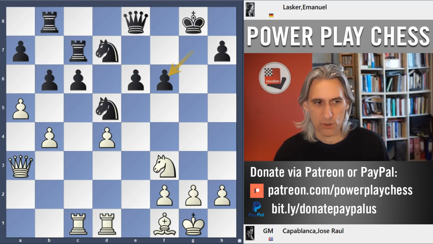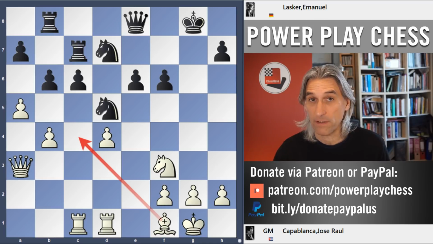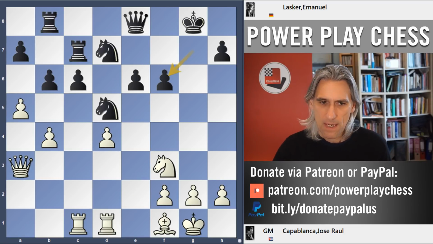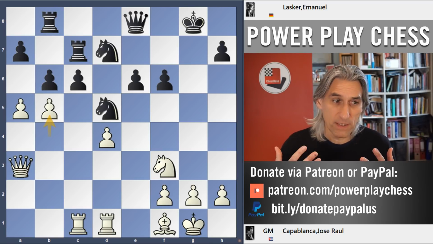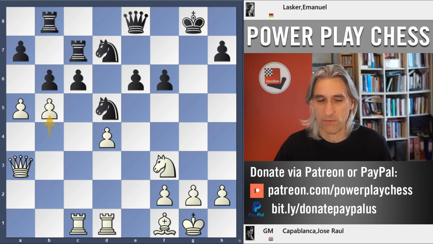Kasparov recommends bishop c4, which I have to say I like very much, looks very natural. And then one's going to play rook e1 and start to build pressure here. But Capa just played b5, and he said afterwards that he was very proud of this move. He felt this was necessary.